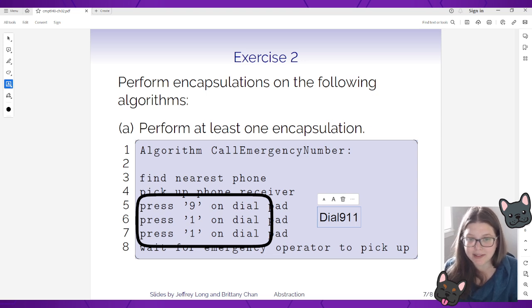And so I'm encapsulating them into a sub-algorithm called dial 911. And so my final algorithm here would just be find nearest phone, pick up receiver, dial 911, wait for emergency operator to pick up. And these details would be encapsulated into this larger dial 911. All right?